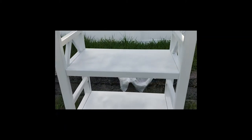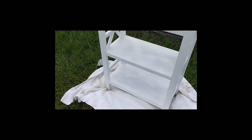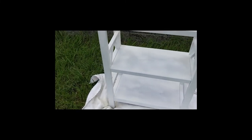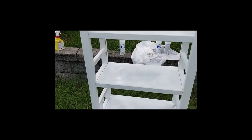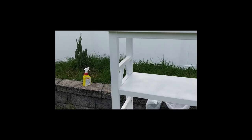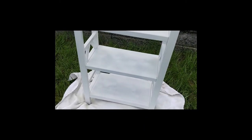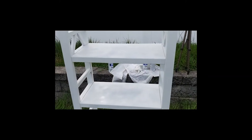Okay guys, this is the final spray project of the shelf, and as you can see I have some light spots and dark spots, but that's okay because I actually purchased some contact paper from Amazon and I think it will look perfect on this. I just needed the white background.